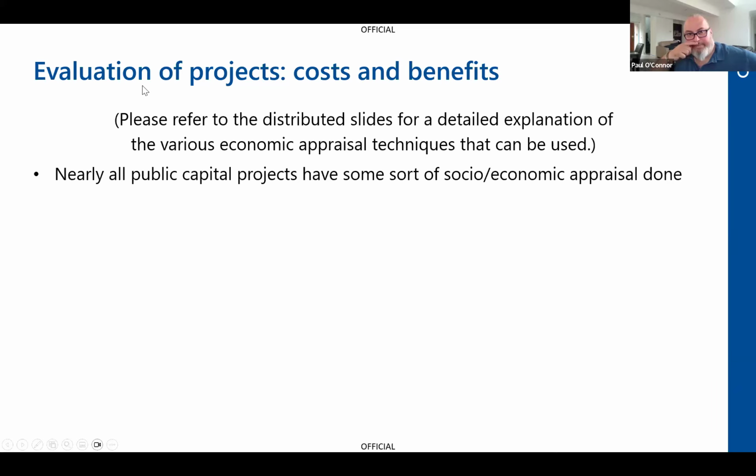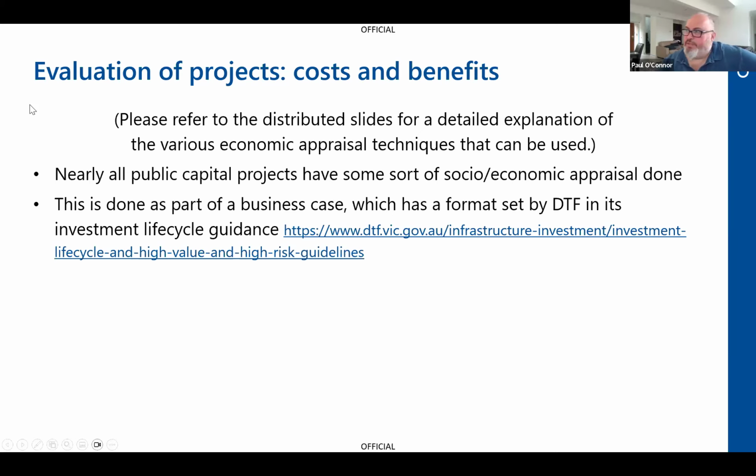I think from the perspective of public projects, nearly all public capital projects, and when I say all, anything say over 5 million or perhaps over 10 million these days, would have some sort of socio-economic appraisal done. And usually the economic appraisal will try to include some elements of the social. That's why I've specifically said socio-economic, because they tend to link the social outcomes in there.